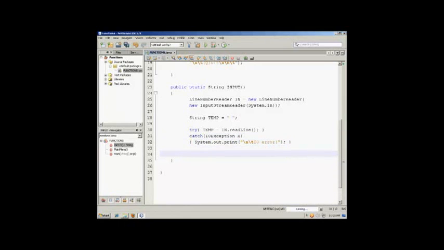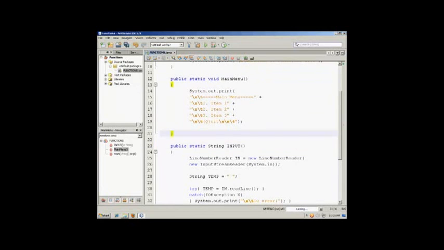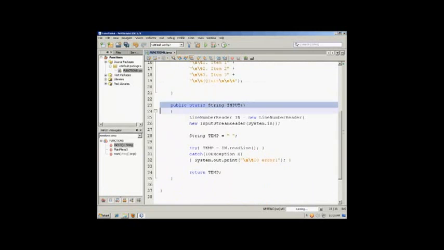And then finally, once I've gotten what I need, I'll just want to return that value. In this function, my return type is not void, unlike the function up here, so I don't need the keyword return there because I'm not returning anything. It's void. Here, however, input is going to return a string, so I need to end the function with the keyword return, and if I specify I'm returning any kind of data, I always have to end with return and a matching data type. So I couldn't return an integer, I couldn't return a double, I've got to return a string.